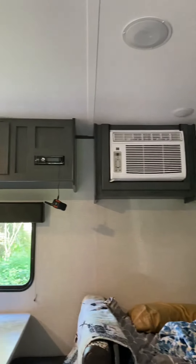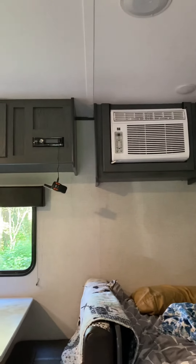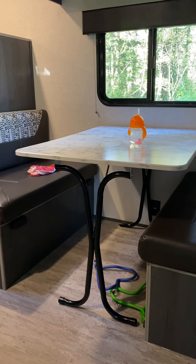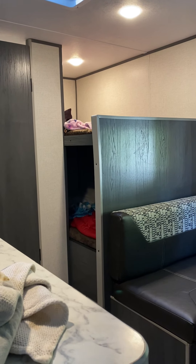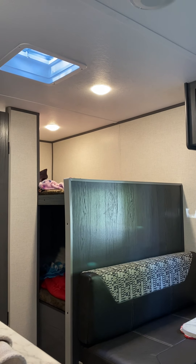We used the fan a little bit last night, got kind of cold and turned it off. That's the only USB connection in the vehicle and it's on the radio, but it works — I'm charging one of the handheld radios. I slept here last night. We were all in the real place. Miles slept in the little bunk on the bottom. I had to block him for about an hour until he fell asleep, just sat in the doorway and blocked him with my body. Josephine wouldn't sleep in her bunk because she was nervous, so she ended up sleeping in the big bed with mom, and dad slept by himself.